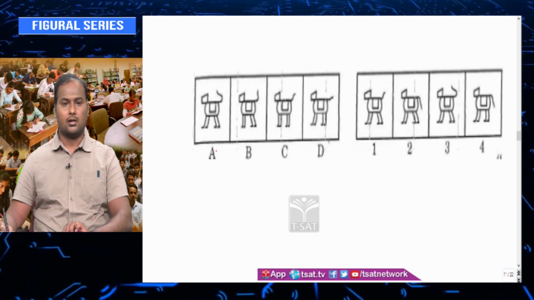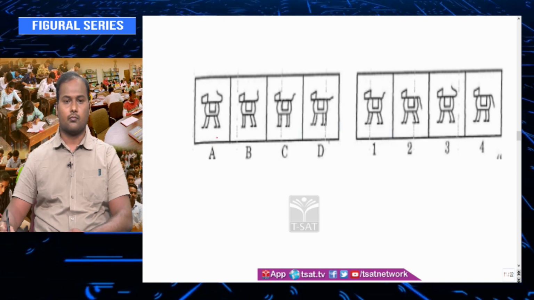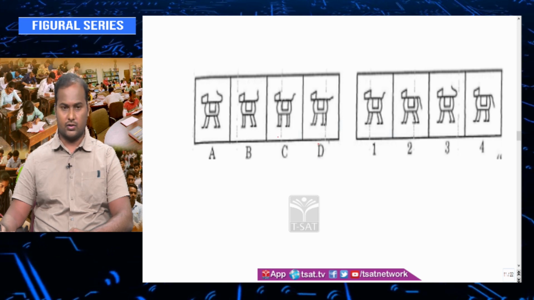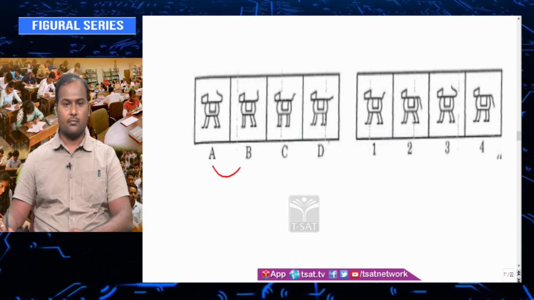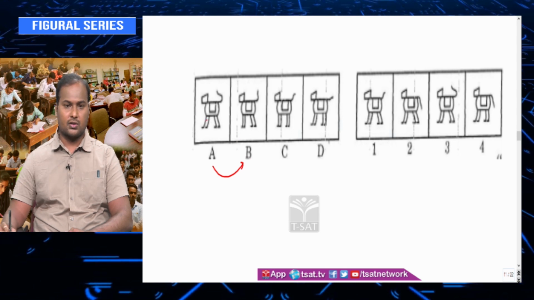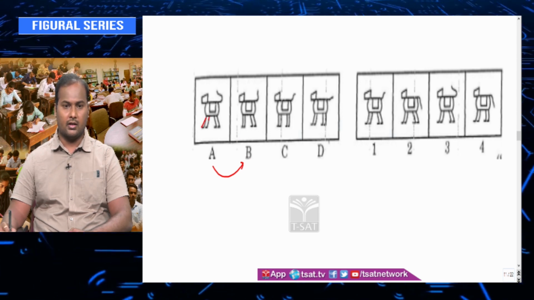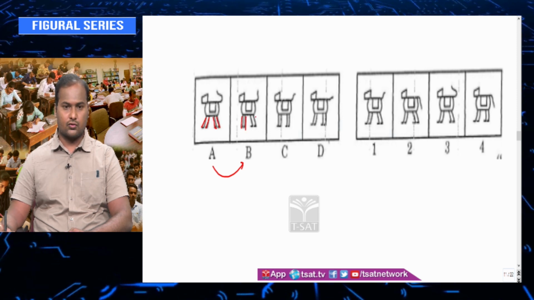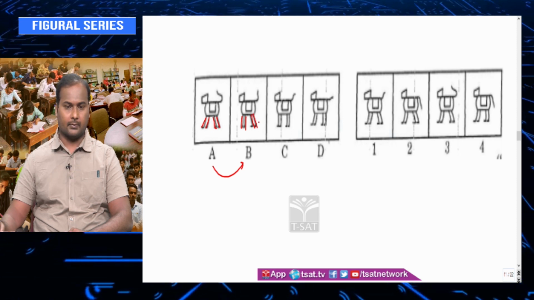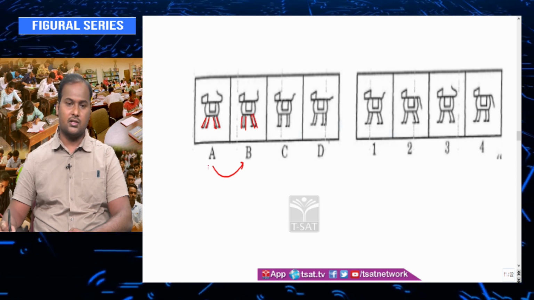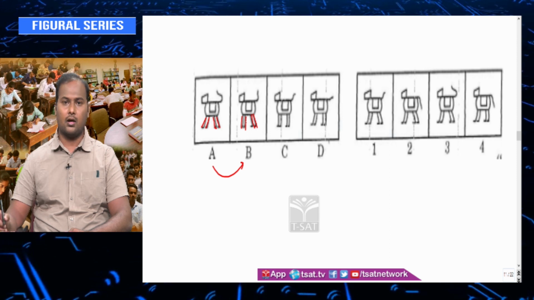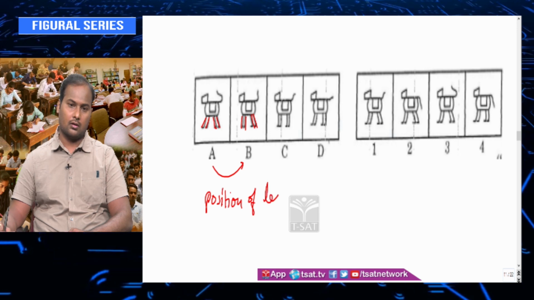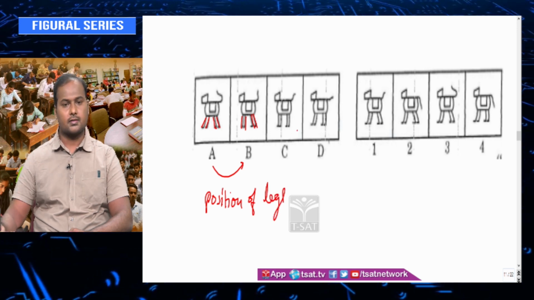Next question. See here, there is a monkey given. This particular monkey is changing from A to B, B to C, C to D, and you apply the change. So what is the change you can see from A to B? There are two changes. One is the position of legs. You can see these legs are wider, and here also you can see wider legs. But in figure B, these legs are straight and the back legs are again away. So there is a change in the position of legs, either front legs or back legs.